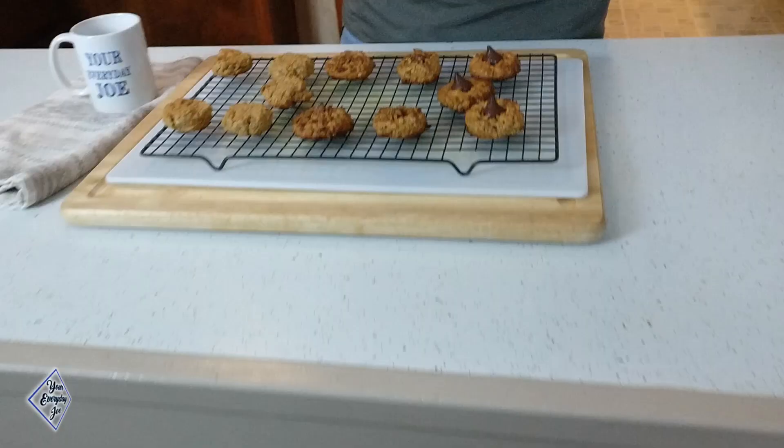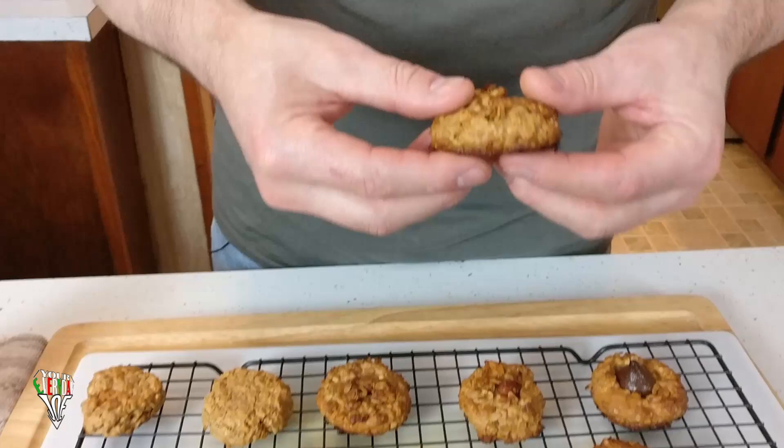I'm going to try one — I've got myself a cup of coffee. So I'm going to try this middle one here. You can see the bottom — it's got a nice color on the bottom. Let's just break it — looks nice on the inside. Wow, you can really taste that peanut butter. It's not as sweet unless you add sugar, but you get a little bit of the honey and it just tastes really, really nice. Really nice peanutty flavor, and the granola and the almonds on top give it a little bit of a crunch too. Pretty good.